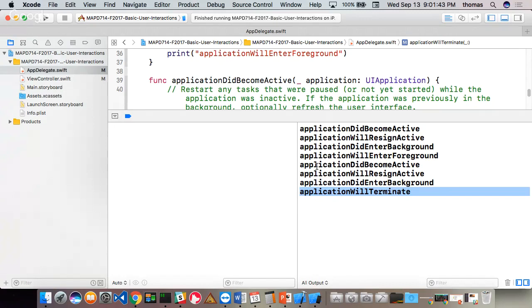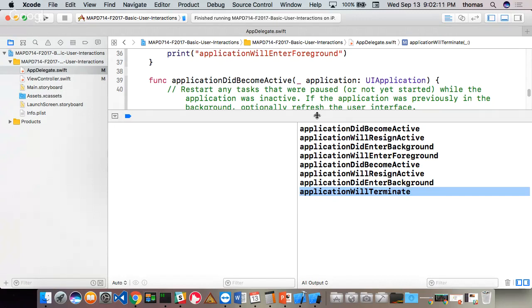And by the way, application lifecycle doesn't matter whether it's Android, iOS, or Windows Form. Windows Form applications you make with Visual Studio, all of them have an application lifecycle with different events triggering at different parts of the application. As you bring it to the foreground, send it to the background, minimize it, maximize it, do all these different things, it'll trigger different events.